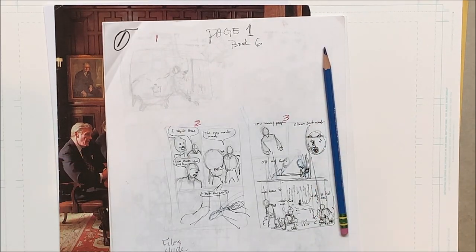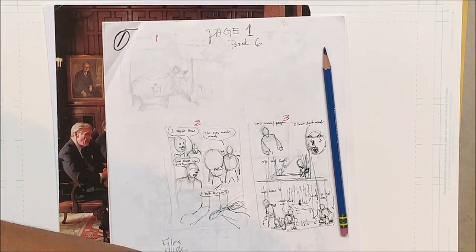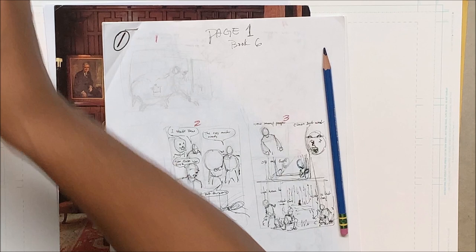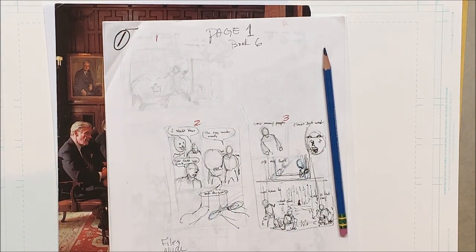Give me just a second to see what book that is in. That is not in this book. Is it? No, I think it's in this book, and I will show you this exact panel page. No, it's not in this book. I think there's a book missing in my lineup of books. Four might be missing, because I believe that's in color. Is it this one? Give me 2 seconds. Don't worry about this old man right there. He's nobody.